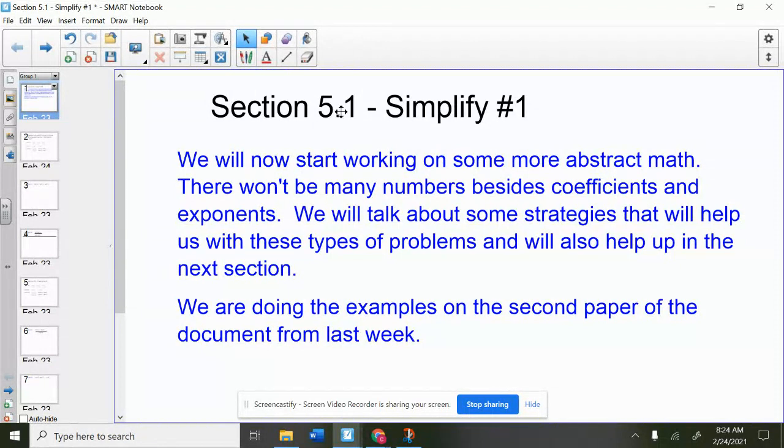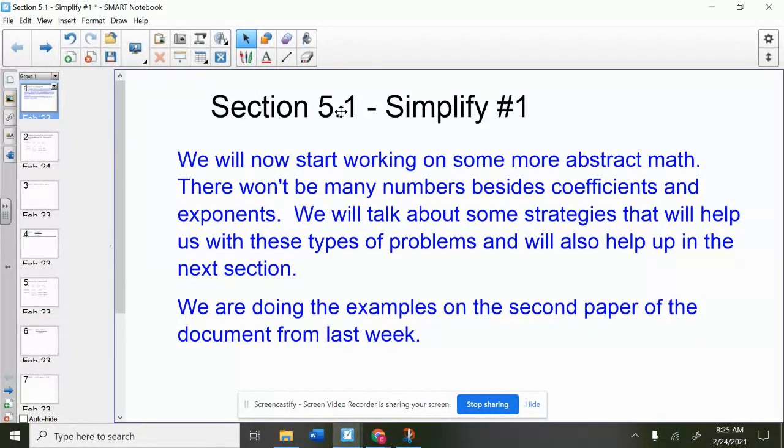We're not going to have really any numbers besides coefficients or exponents, which can be really confusing for some of you. So we're just going to have to work through it. Like I said before on these, the best way to get good at them is just to keep on trying and ask me questions, and we can work one-on-one via Zoom if you need to. Just email me. But we're going to talk about some different strategies that are going to help us with this. Definitely in the next section when we do something called verifying trigonometric identities, which is one of the big concepts that we talk about here in pre-calculus.